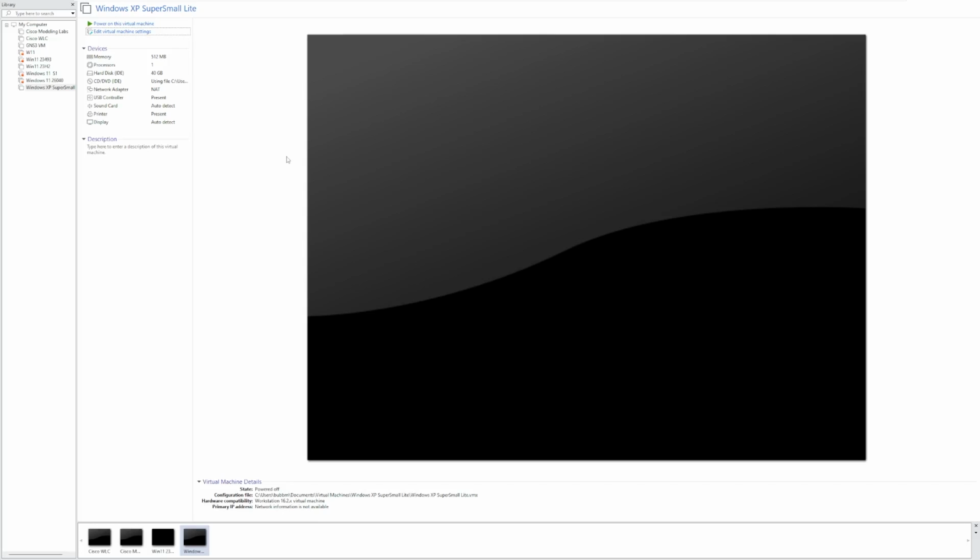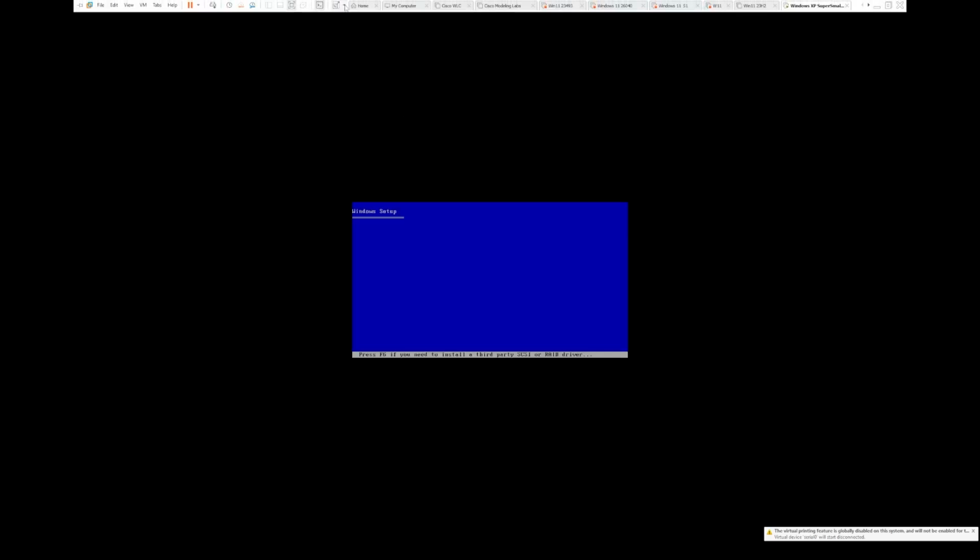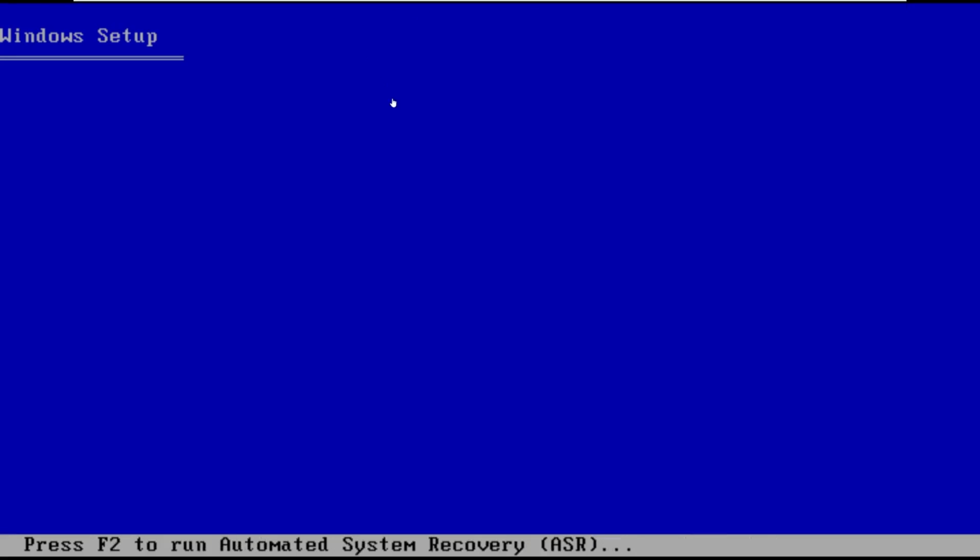If you were taking a look at a Windows XP Lite edition that personally caught my eye, this is Windows XP Super Small Lite. The ISO is only about 130 megabytes, which is significantly cut down from the original size of Windows XP. I am very intrigued to see what is in this operating system, how it performs, how it looks. Some of the screenshots show me it just doesn't look like a regular, lightweight version of Windows XP, which is why I'm very excited to see what this actually contains.